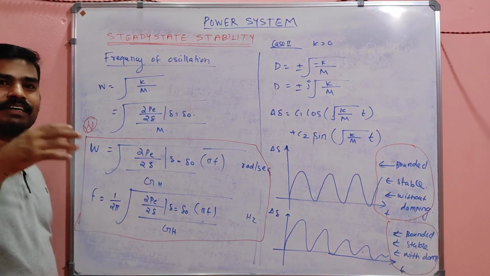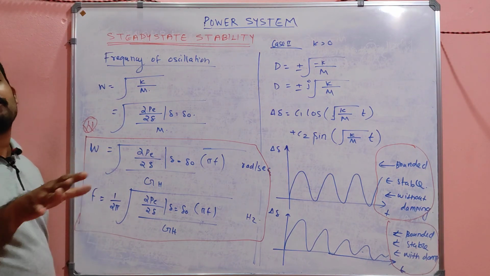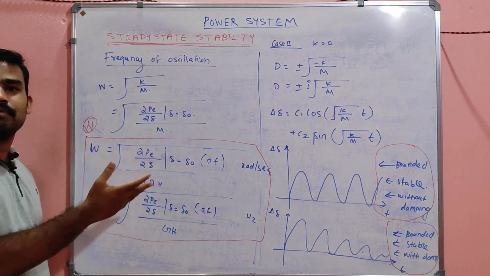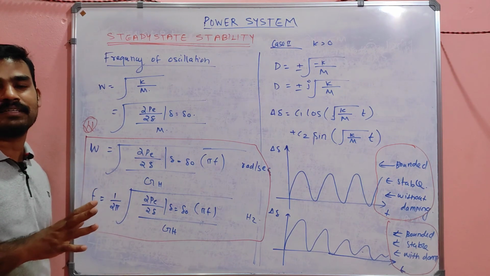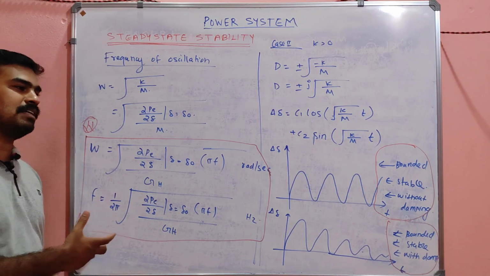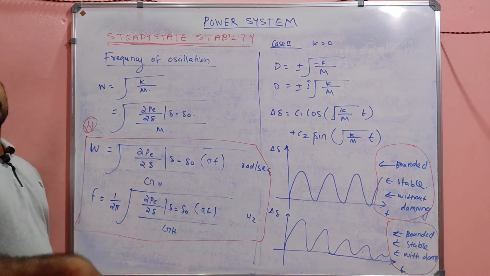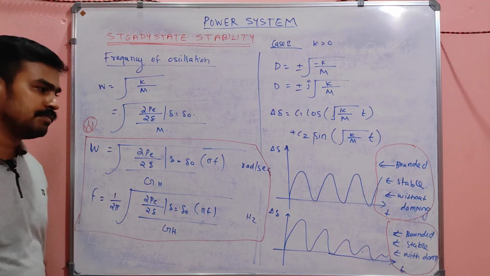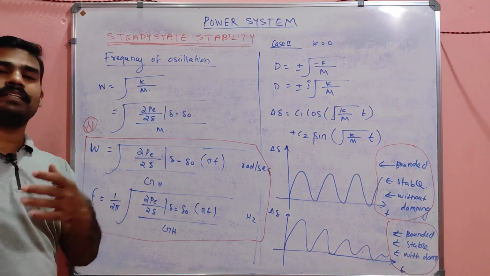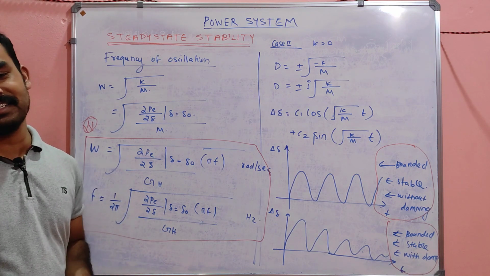Actually, these are very deep power system analysis. Normally in competitive examinations, and in the electrical inspectorate examination also, I think no question has been asked regarding stability. The rest of the things will be asked in power system, but not stability, because stability is a very deep topic. It is very difficult to digest and understand. So please read it 2-3 times and definitely you will get some idea. If you have any doubt, please mention it in the comment section. If I know, I will answer it. Otherwise, I will search and find the answer. Thank you so much.